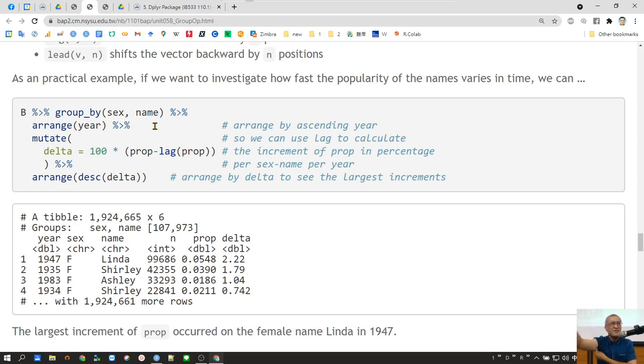From the 1880s to the recent time, right? Every year they count the number of baby names, right? So if I want to see the delta, I want to see the growth rate of baby names, I want to see the difference in the time series.